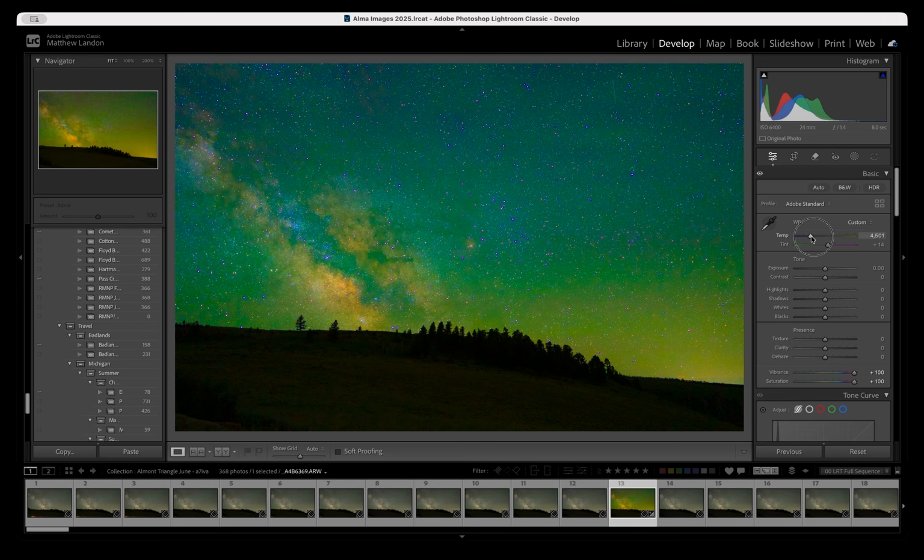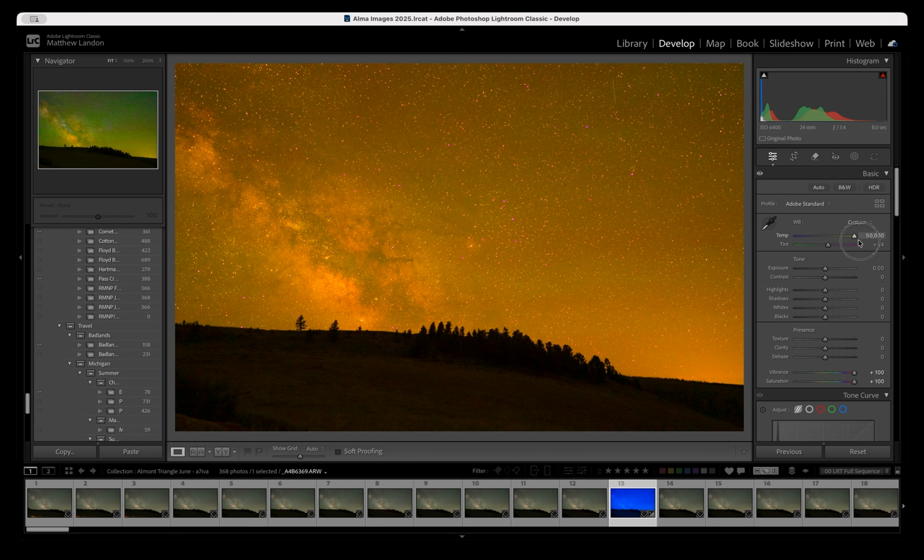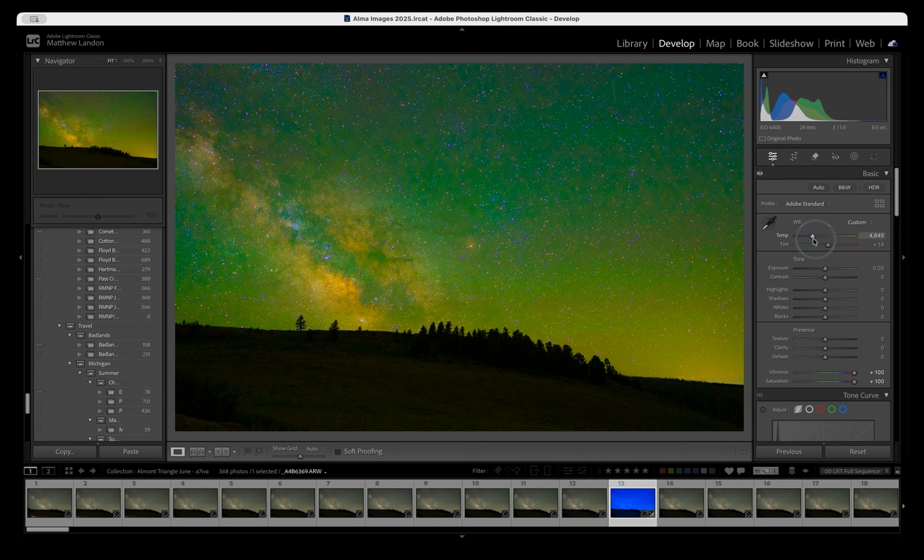And I just bring this down until there's a nice balance between the blue and the yellow. So obviously, just extreme: cooling it down completely, a big blue cast everywhere. I don't want that. Take it all the way up to 50,000. Yeah, obviously that's not it; whatever works for you. But I'm probably going to end up around 4,200.